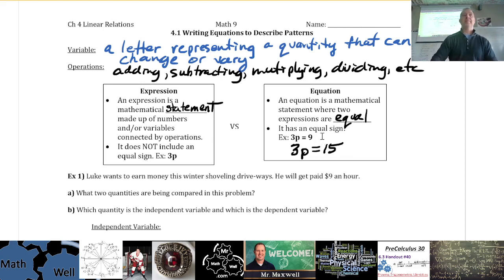So we opened up this lesson by talking about one of the most popular kinds of relations that we can think of, and that is time spent working and money earned. That is very popular, very common. You guys will be very interested in that as you grow and realize, hey, I need money for things. I want to get some money. How do I get money? Well, you got to work for it, okay? And that's the best way to get money. You don't want to steal it.